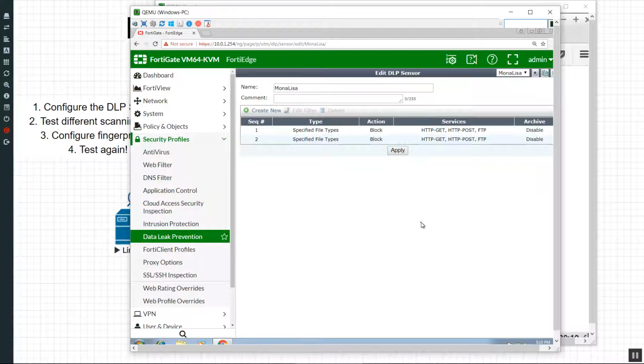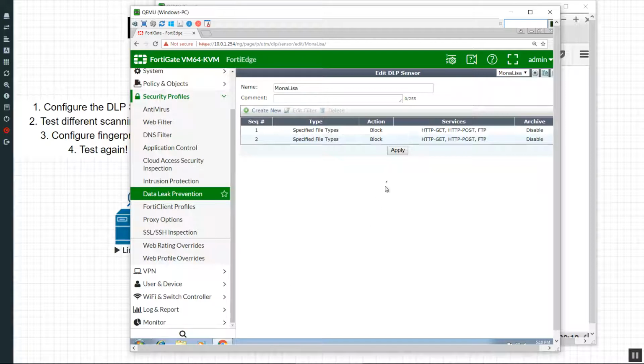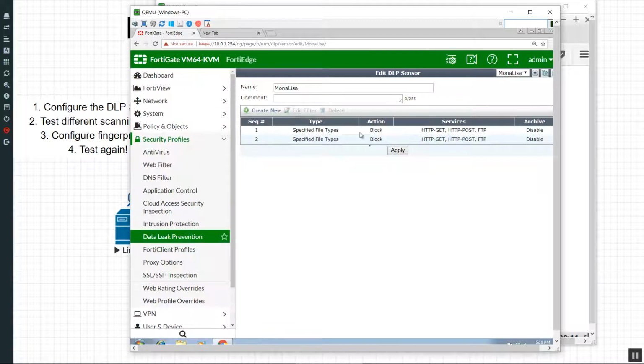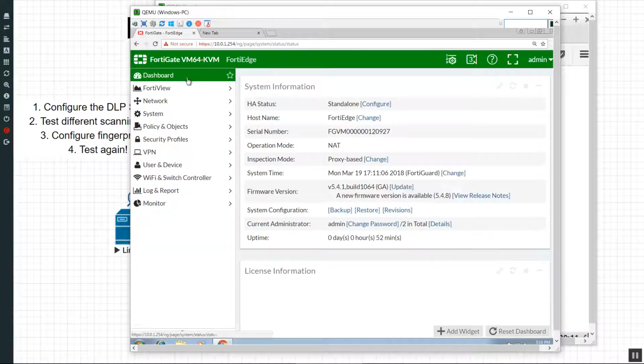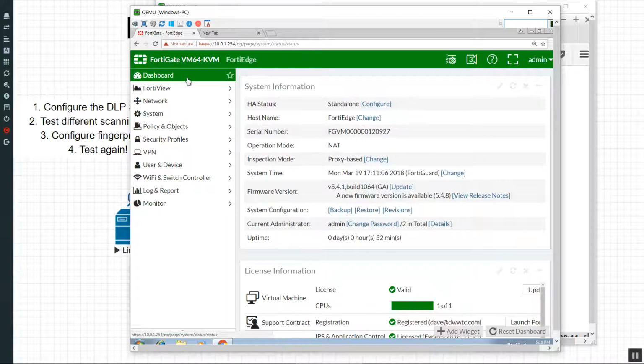So let's go ahead and try that again. Also, even though we've changed the firewall policy, right? If that session has already been established, unfortunately, it will not rescan it if we're making profile changes. So the FortiGate will only rescan traffic coming back through that's already been established if there's an actual policy order change, right? Or if there's a route that has changed.